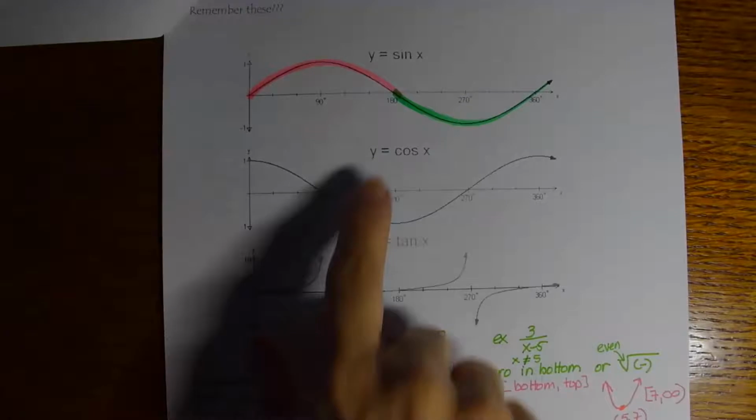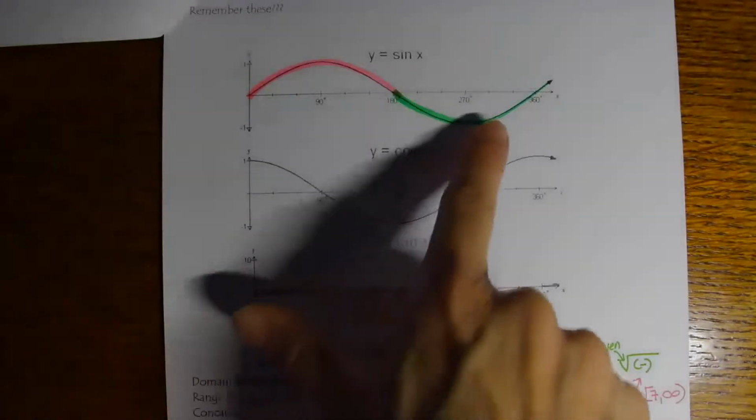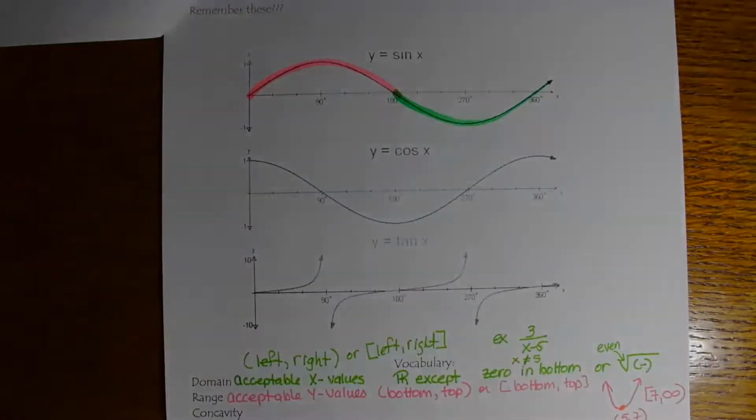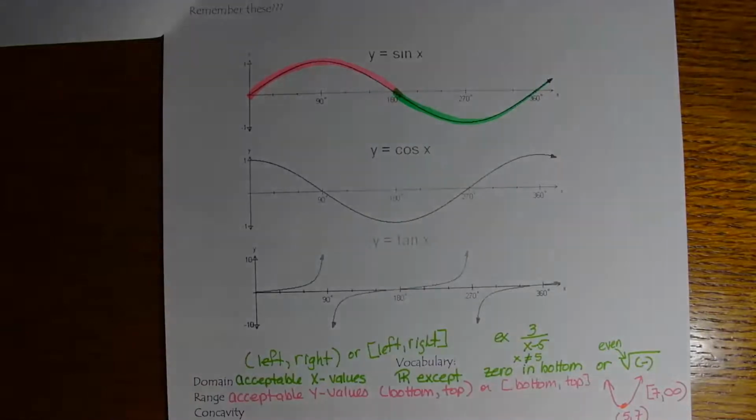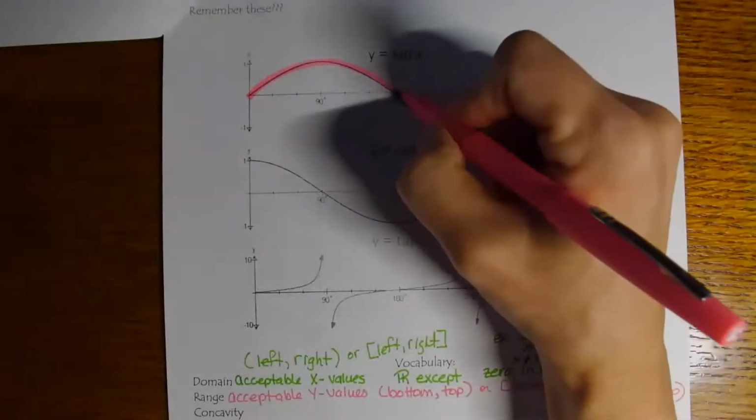Well, then in a second, when you get to this point, if you're going to stay on that road, your hands are going to the right, what would happen? Your hands would have to what? Straighten out for a second and then turn the other way, right? That point right here, if you were driving where your hands go back to normal, separates where concavity changes. And that's called a point of inflection.